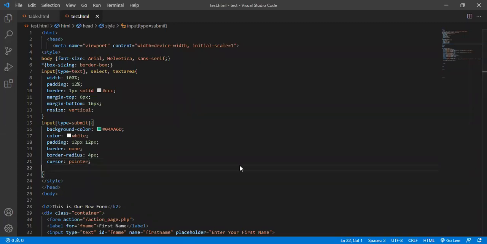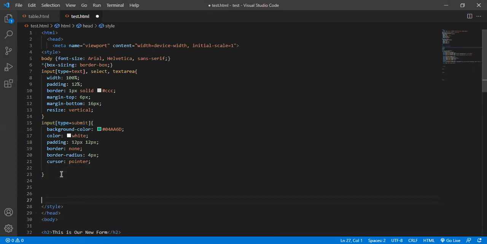The next thing we're going to be doing is defining the input type for hover. All I need to do is copy this here. Copy it, and paste it right here. We want to do that for hover.